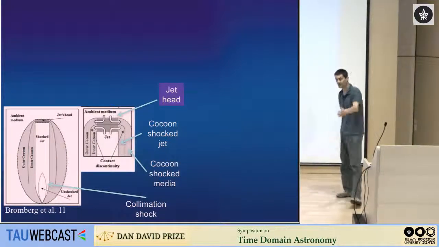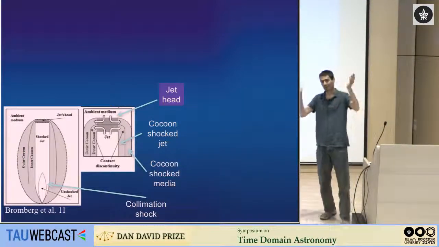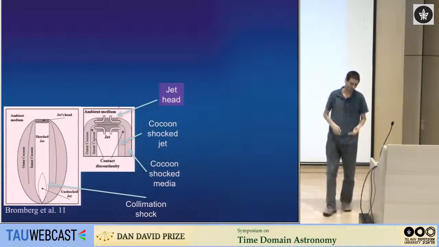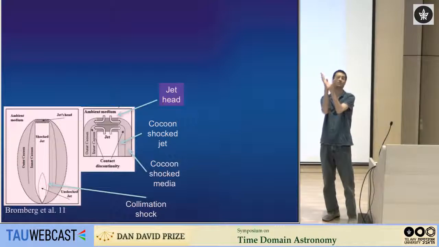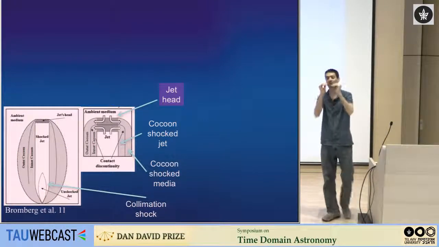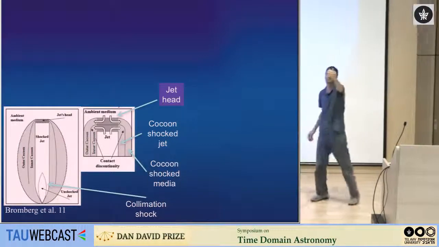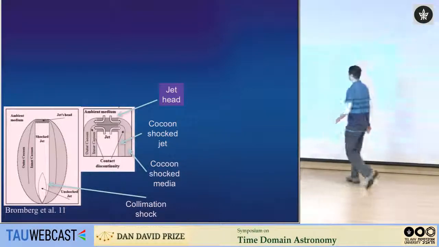So we have a jet. The jet is launched, I don't care how now, a relativistic jet with some opening angle. At the launching site, we know it knows how to accelerate the jet and collimate it to a conical shape, and I start from there. Now it starts interacting with the medium around it. The jet needs to go through this material, so it produces a shock at the front.